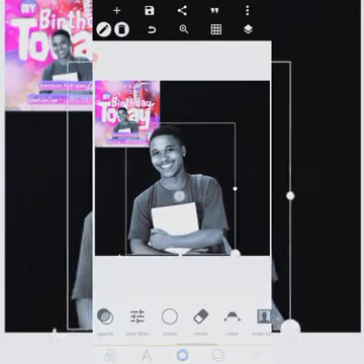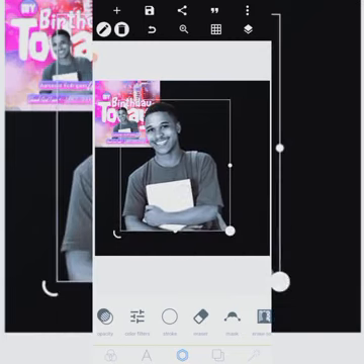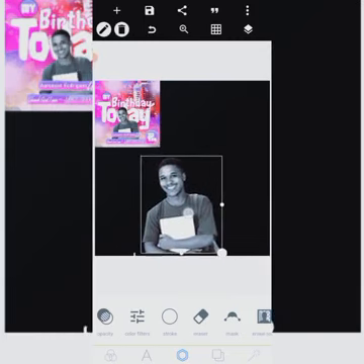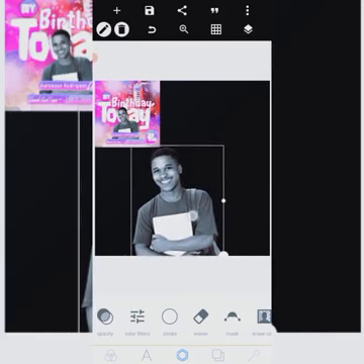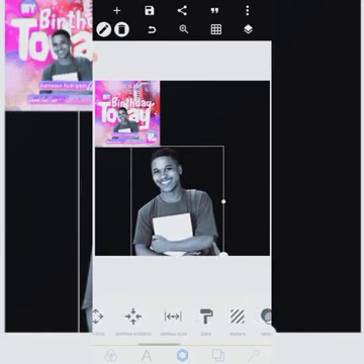Alright, so after that you have to reduce the size a little bit, place it somewhere around here. It's okay this way.